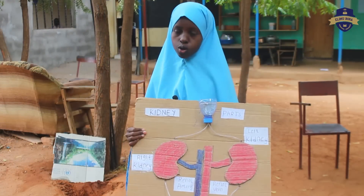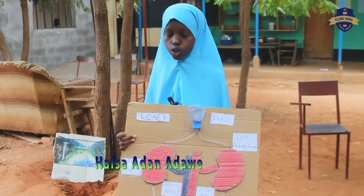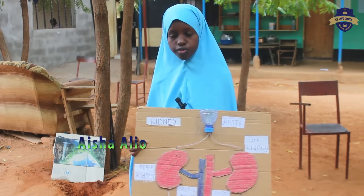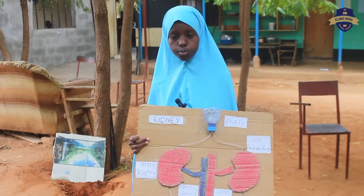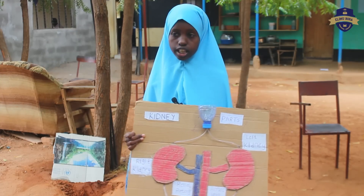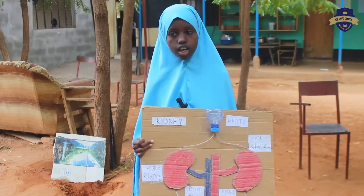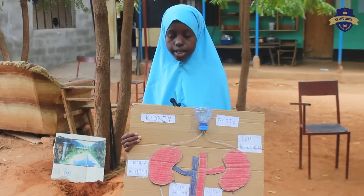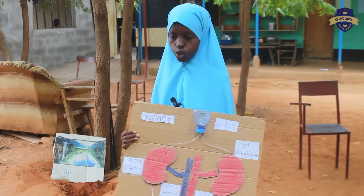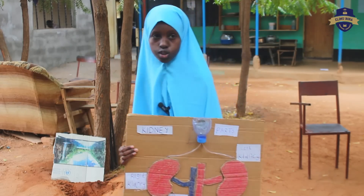As we have talked about the kidney, their functions, and kidney disorders, now I am going to talk about causes of kidney disorders. Some of them include eating too much sugary foods, eating too much salty foods, not taking enough water, and consuming a lot of animal protein. Others include diseases such as diabetes, high blood pressure and heart disorders, as well as family history of kidney disorders.